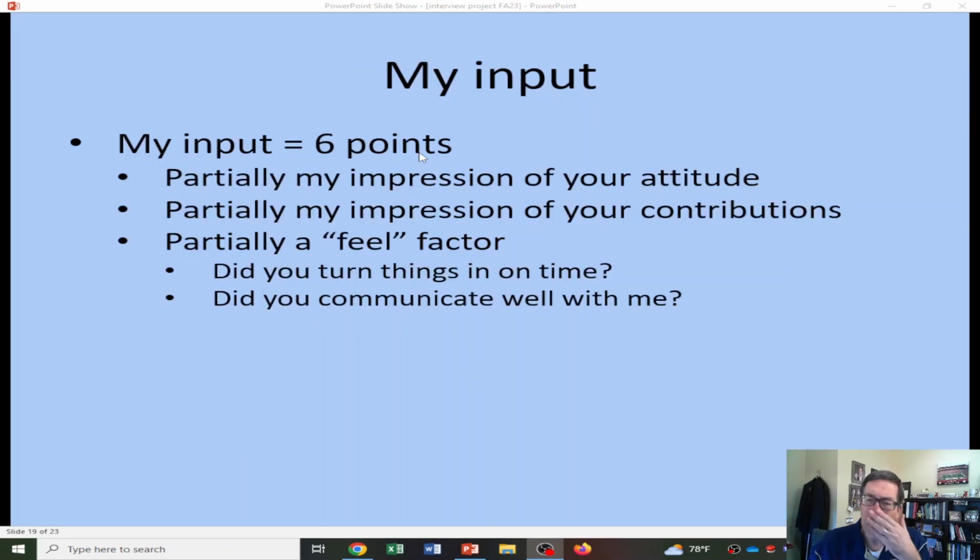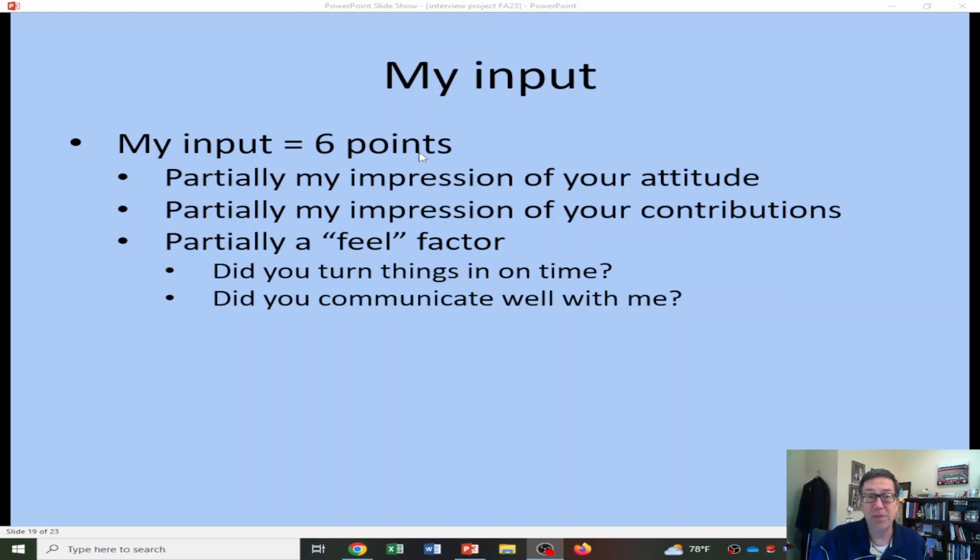All right, my input, 6 points. I'm going to think back over the semester, and I'm going to think about your attitude. If you pushed back on something, if you were late consistently with something, if I had to follow up with you, like I still don't have this or I still don't have that, then I'm going to count off here. And this is half a letter grade, a little bit over half a letter grade. So hopefully you've turned everything in on time. I haven't had to remind you or bug you or anything like that. If I've had to do that, whatever the reason, expect to have a loss of some points on this part of the overall scoring.